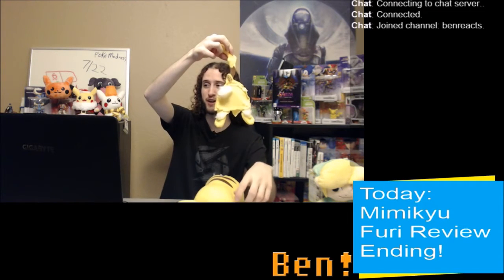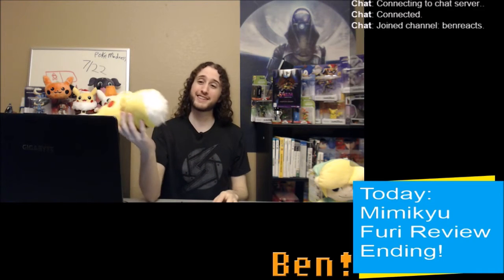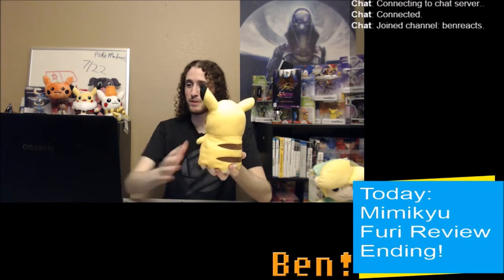Now I'm going to do the zigzag pattern in the front right now. Do a couple zigzags. That's the technical term for this, zigzag. Or triangles, I guess. And then for the rest of this, just cut around it like so. There you go. Now you got a fresh, new Pikachu butt. Awesome. I'm an adult. All right, and we got this giant Pikachu. I wasn't anticipating this much fluff, so we're going to have to remove some of this all over my table. And again, we're focusing on the back of the Pikachu, which is going to be the Mimikyu.